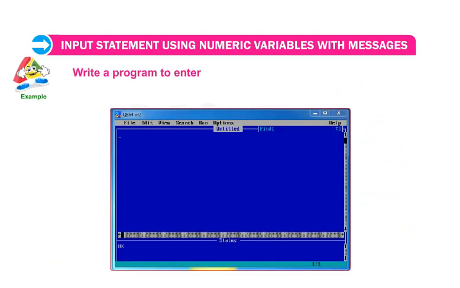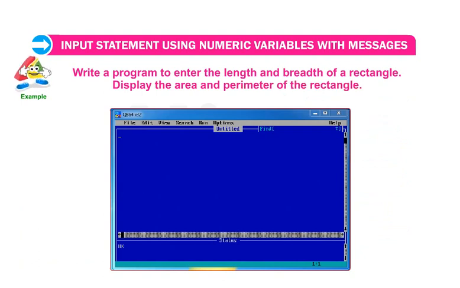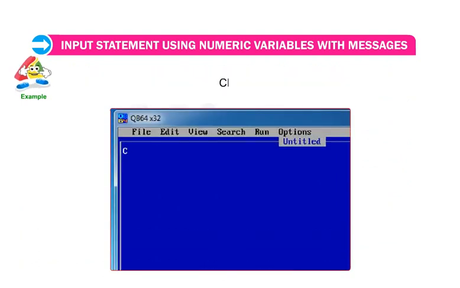Write a program to enter the length and breadth of a rectangle. Display the area and perimeter of the rectangle. CLS.